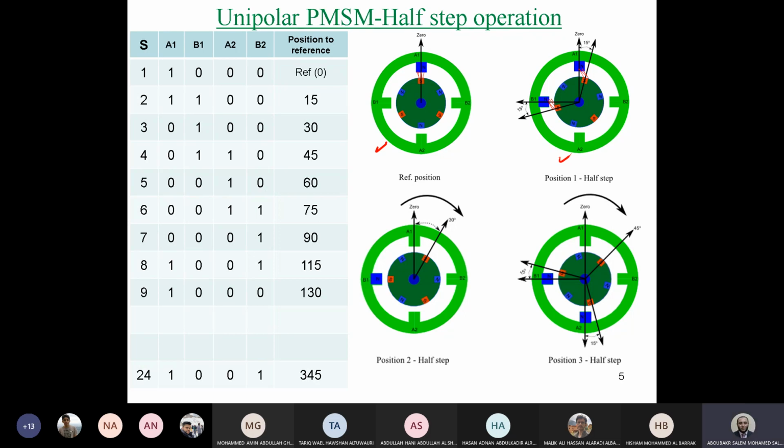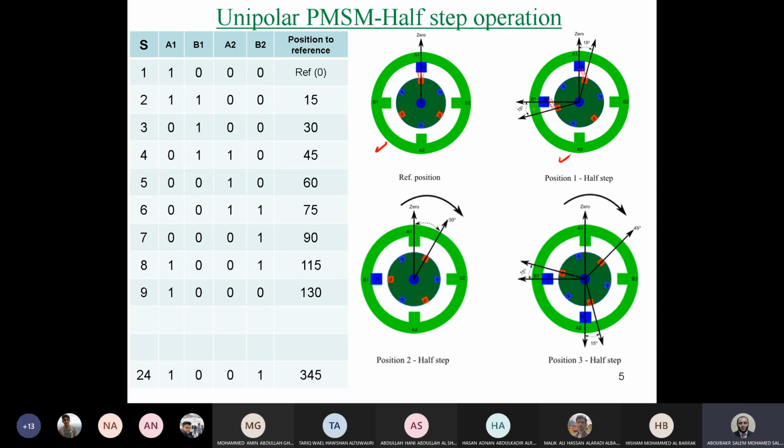The second one, for sure. Why? Because, as you can see, the rotor itself is attracted from two sides, not only from one side. So we expect to have higher torque here, and higher torque is nothing but higher power. So here you can have higher motor power. Okay, guys? So this is one advantage of applying two half coils at the same time.